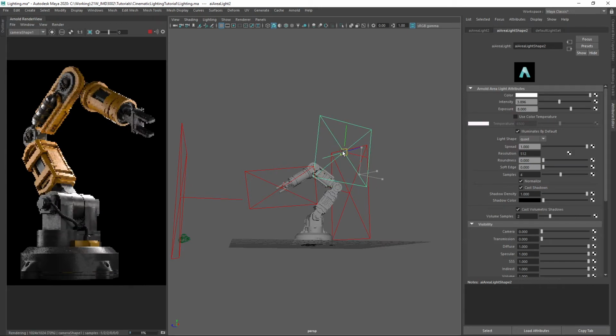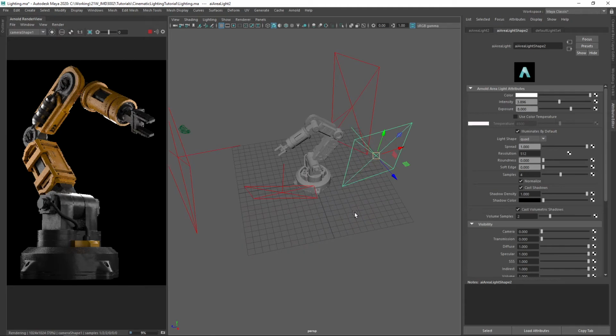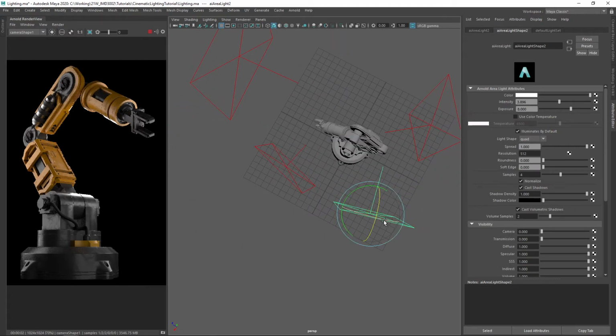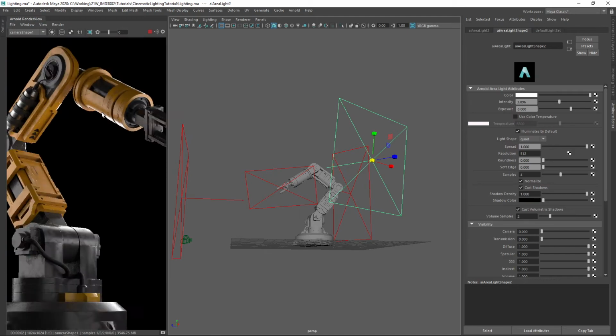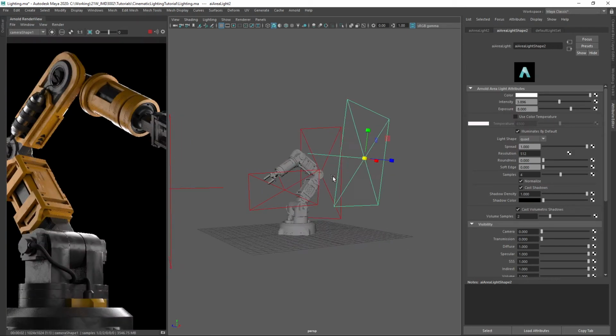Again, just trying to think of a good lighting scenario. That is decent. Again, we just want to avoid the overexposure there. Not half bad. Yeah, it's pretty washed out there.